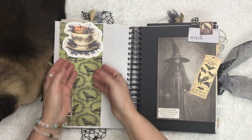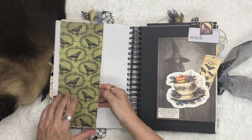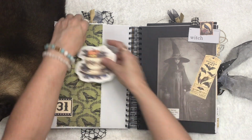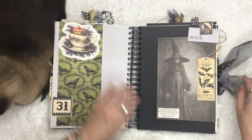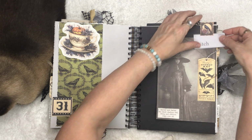Then on this side, we've got some ghoulish tea and more cardstock to journal on the back. And this is just, again, one of those little tabs to try and help keep things in place. You're doing a good job, Soph. Thank you. Then this page, we just have this little witch card tucked up in here.